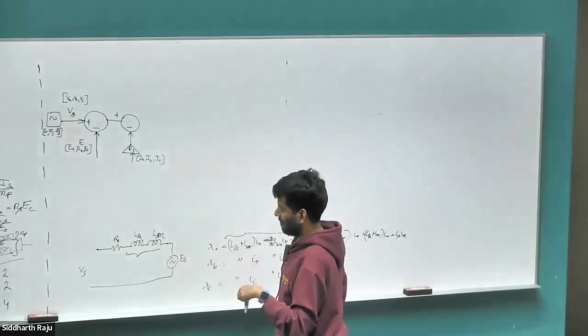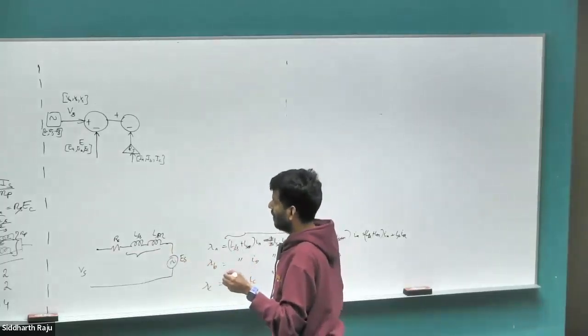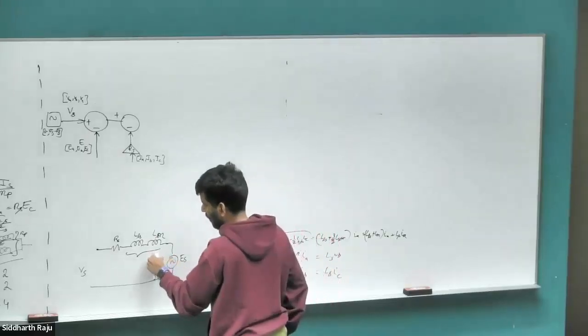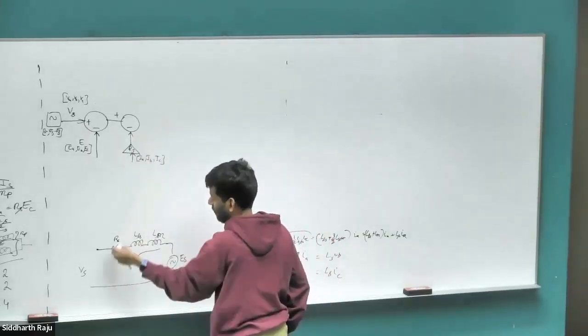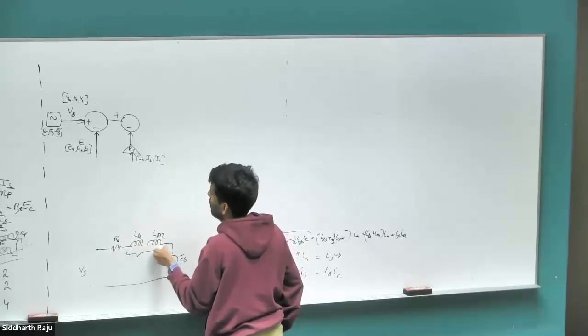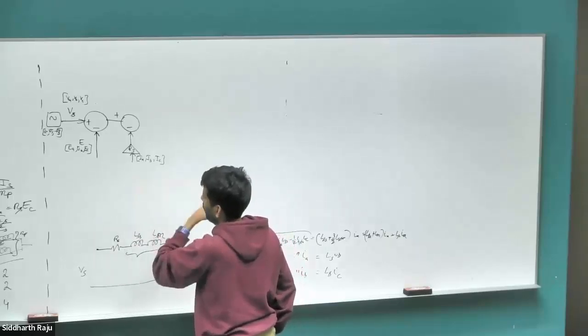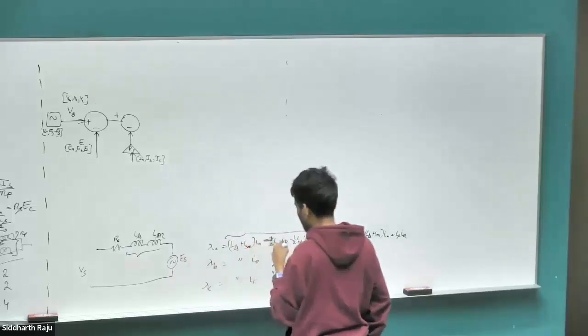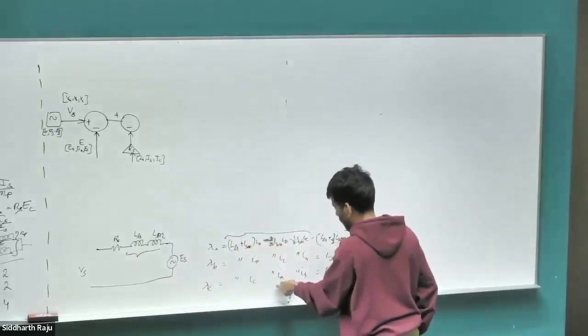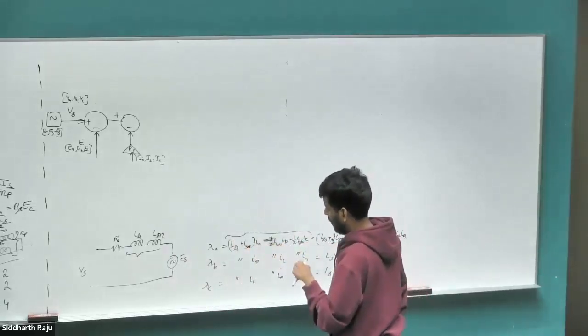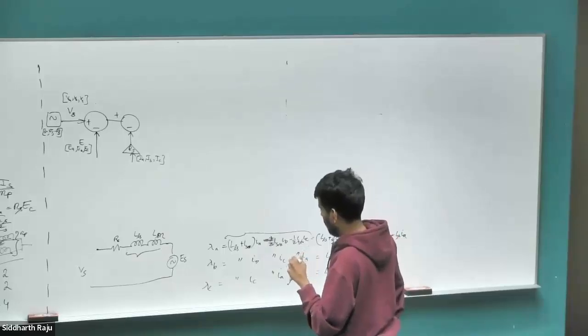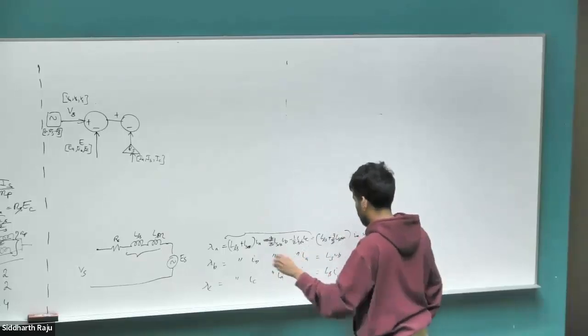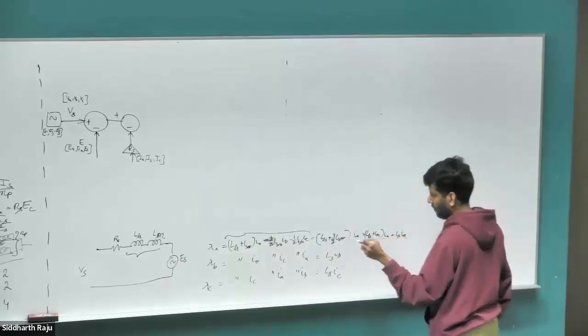LS plus LM. Now what I can do is directly divide this voltage that I get by this inductance value and then integrate it, and I would end up getting the current. But let me instead use this model and then we'll see how it differs. Okay. So here, let me put this in matrix form.